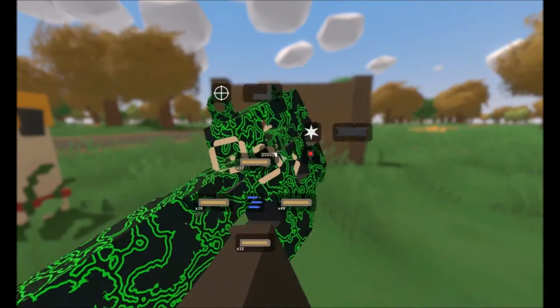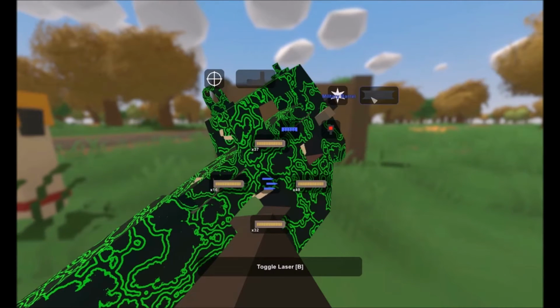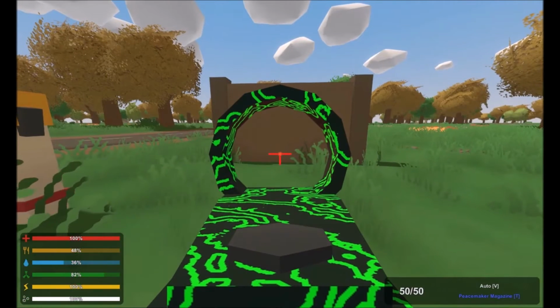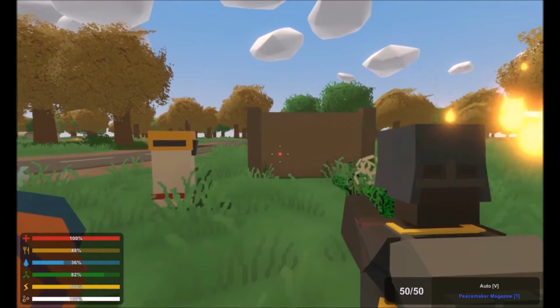Now, a bad thing about the Peacemaker, there is no grip. You can't use a grip. We can use a laser light, which could help. Military barrel, it's not going to really do anything. And a Cobra sight, which looks pretty sexy. I'm going to go in third person, and let's see if I can control this Peacemaker.